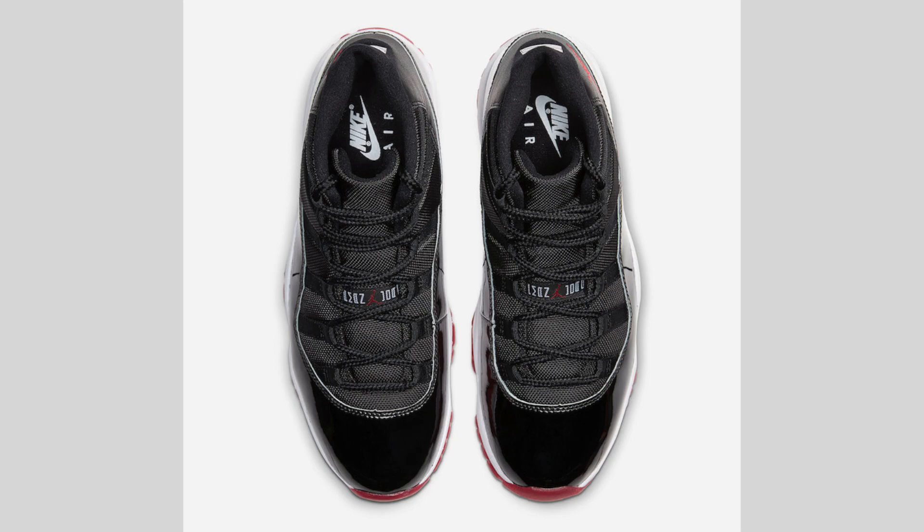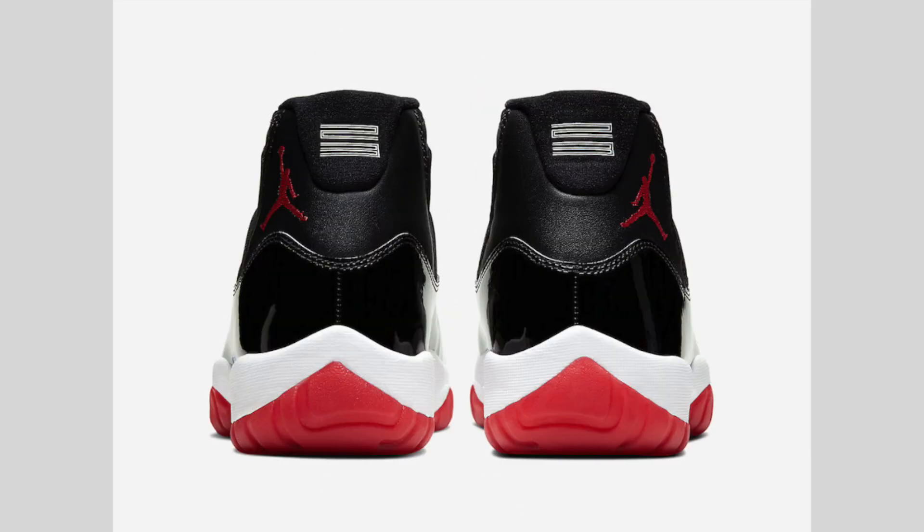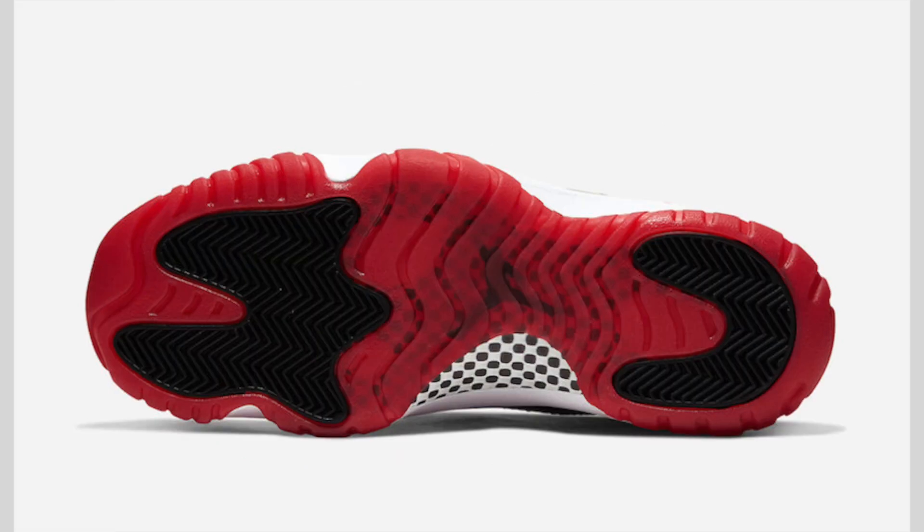If you do the footwork — enter raffles, wake up early — your chances of getting this pair are higher. If you just wake up late and don't enter any raffles, your chances drop. There is also a rumor going around that there's going to be another shock drop; I don't know the date or time, but if I hear additional information I'll make sure to update you in the following news video or at the very least update the community tab.